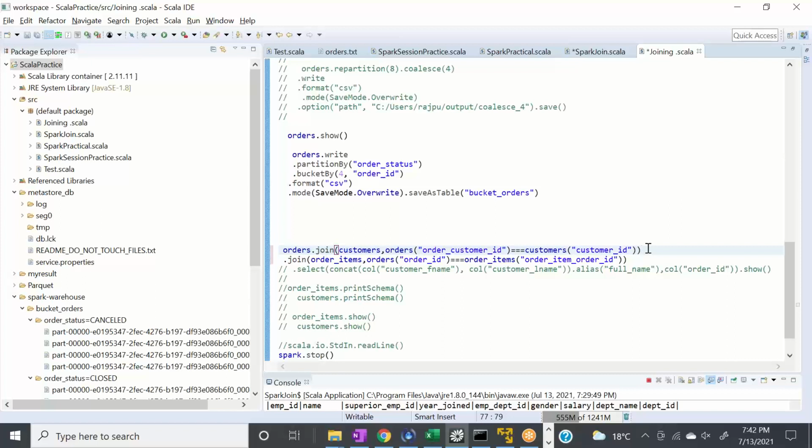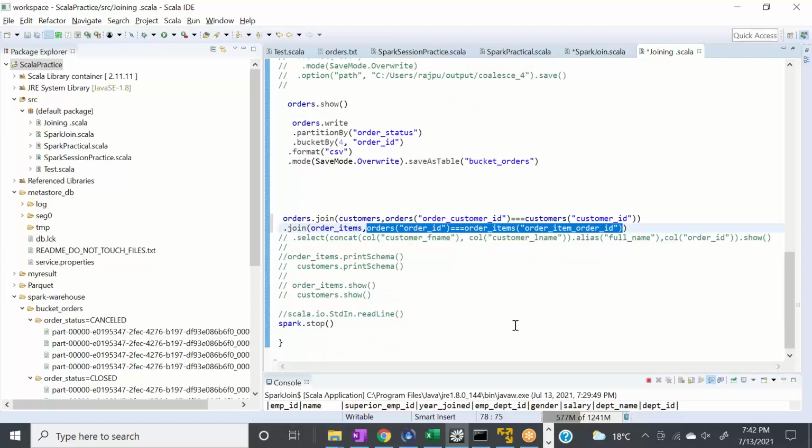Then we want to join the resultant data frame with order items. So we use the join operator again, and on which column do we join? Orders order ID triple equal to order items order ID. This is how you can join multiple data frames in a single operation, right? This is how multiple join conditions work.